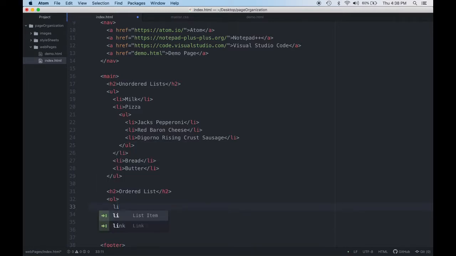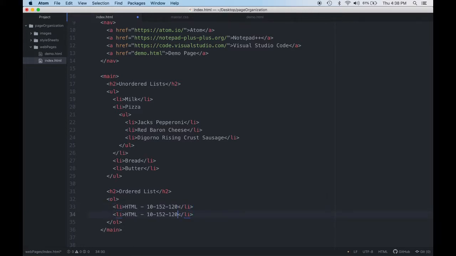So I'm going to have some list items, and now we have an ordered list because we're starting with an OL as opposed to a UL. For instance, you might be taking the HTML class, and that's the 10-152-120 course.